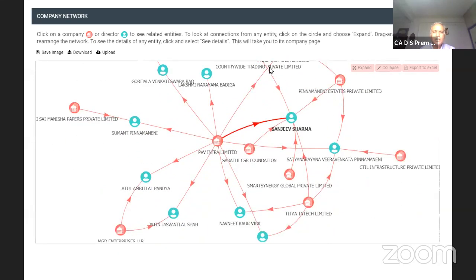This is how, I am not saying this is a fraudulent company, I am only trying to say a complicated web is created here. It is from such a complicated web that GST frauds happen. I am only saying that this company may give a dummy invoice to this company or somewhere else, and this is how it goes on routing it.